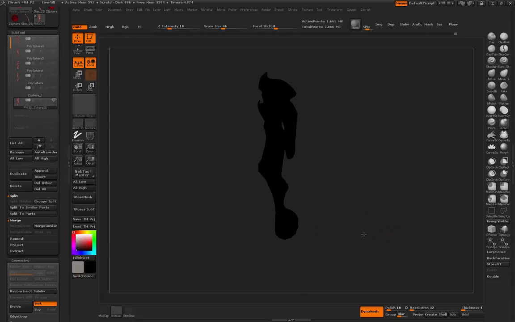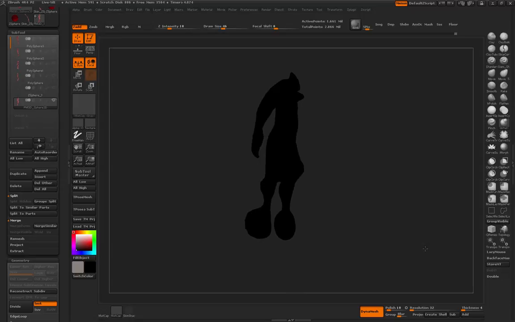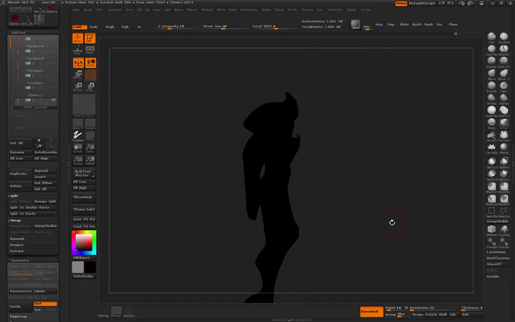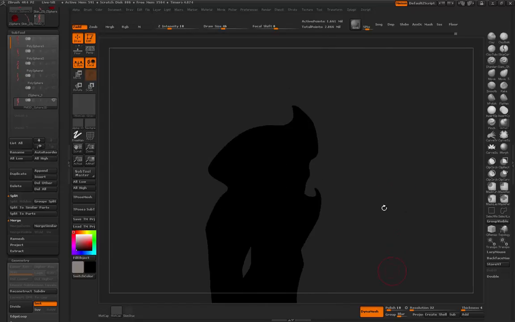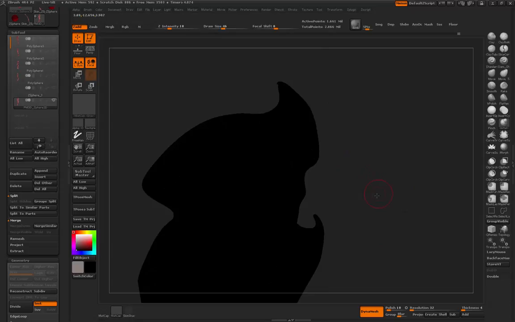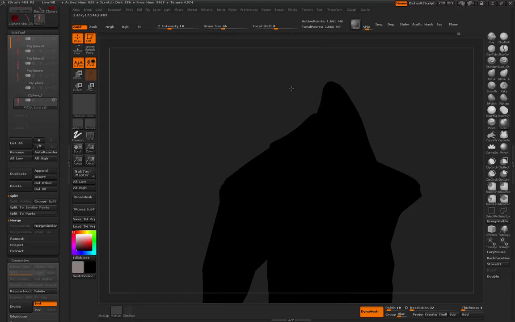That's the front, and then you have the back. Yeah, I can see something in there. That's kind of neat. Let's just go up to this head form here and move some things out.